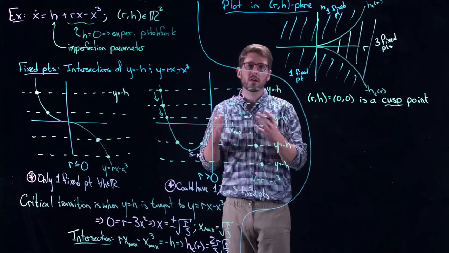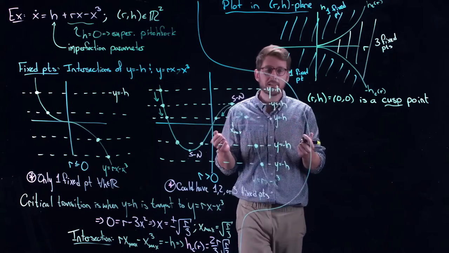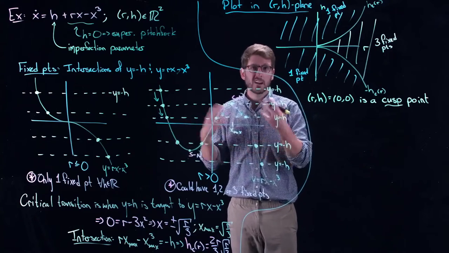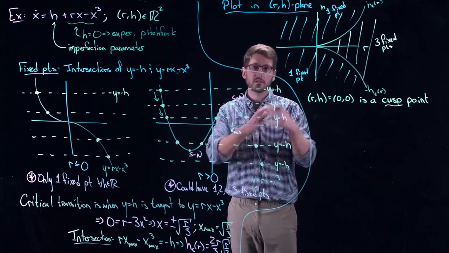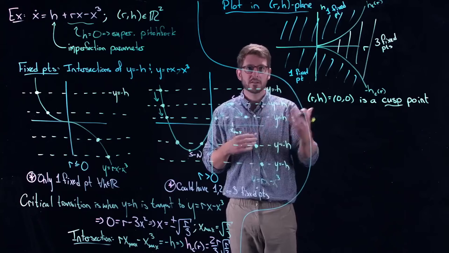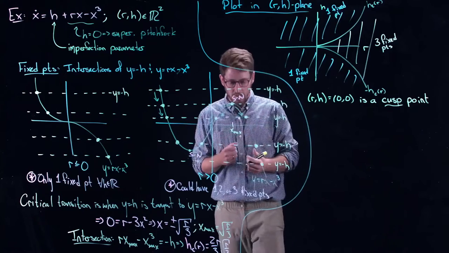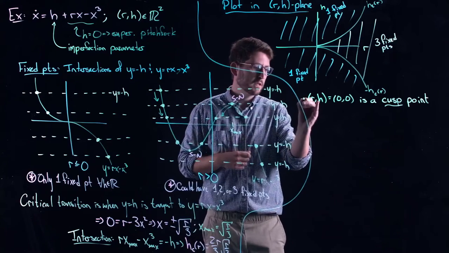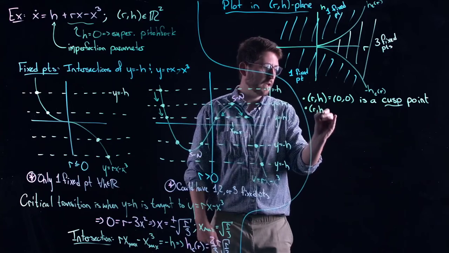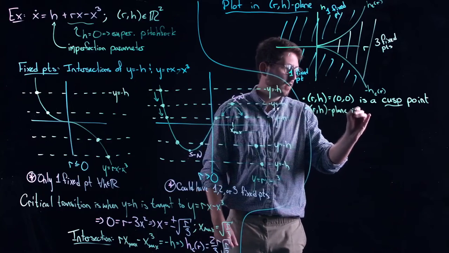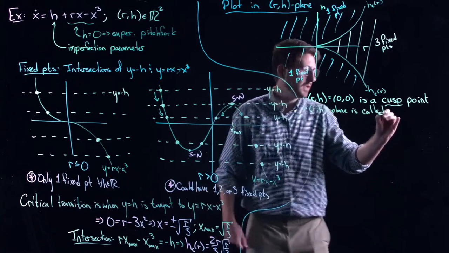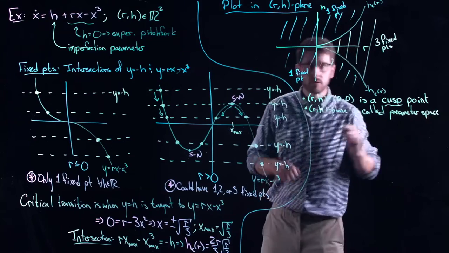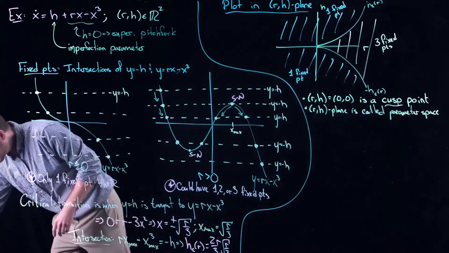So catastrophe, you know, calling things catastrophes was big in the 80s. It's sort of a rebranding of singularity theory when people were obsessed with chaos. Chaos sounded cool and sexy to people on the outside, and so singularity theorists decided to call their studies catastrophe theory, sort of cash in on a little bit of that. So sometimes this is called a cusp point or a cusp catastrophe, and the rh plane is called the parameter space. Right? There's two parameters that you can move around in. You have two dimensions to vary things around in.